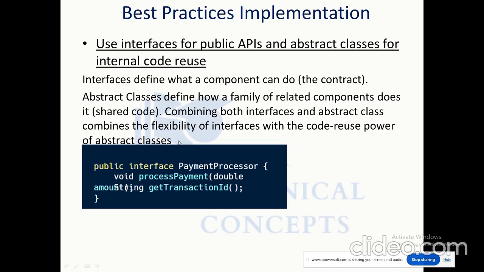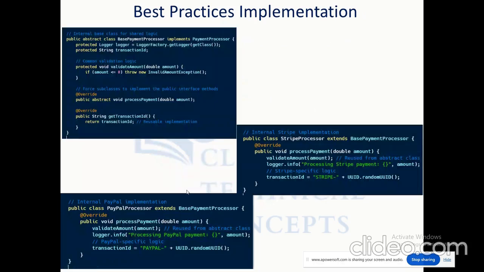Now let's see this with an example. We have an interface called PaymentProcessor. It has a method called processPayment. It also has a method called getTransactionId. Now, it's recommended that in order to utilize this interface for best practices, we should initially create an abstract class, say BasePaymentProcessor, which implements this interface.